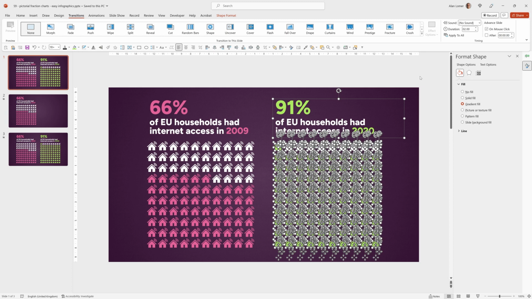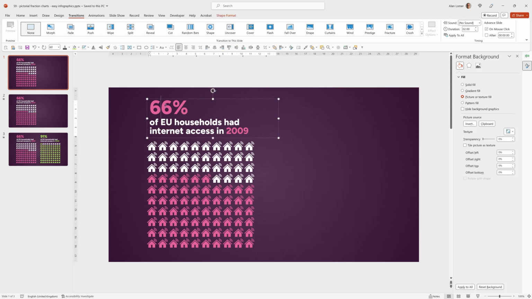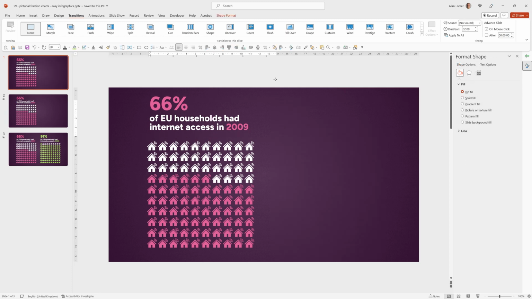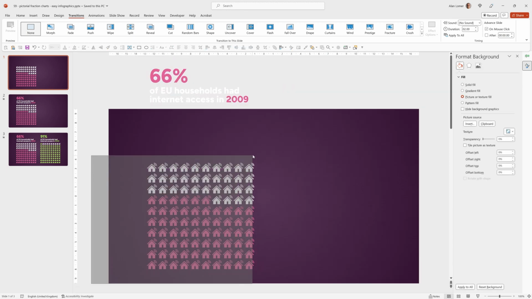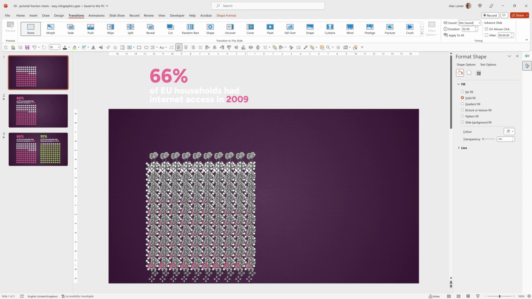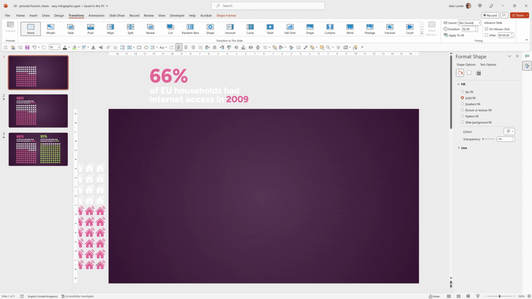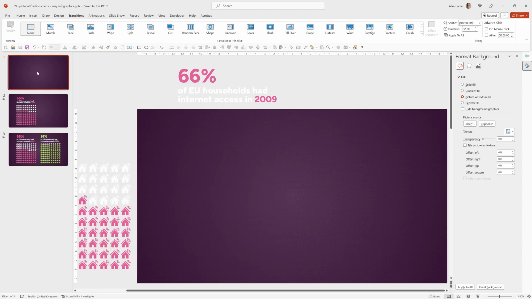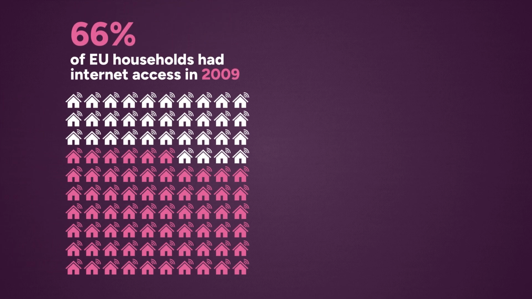We don't need any of this right hand side on this one, so I'll click Delete and then do the same thing here where I hold down Shift to move this up. Then I select all of these and hold down Shift to move them off to the left. Now when I play from the beginning, the first dataset will come in from the left and the second dataset will come in from the right.